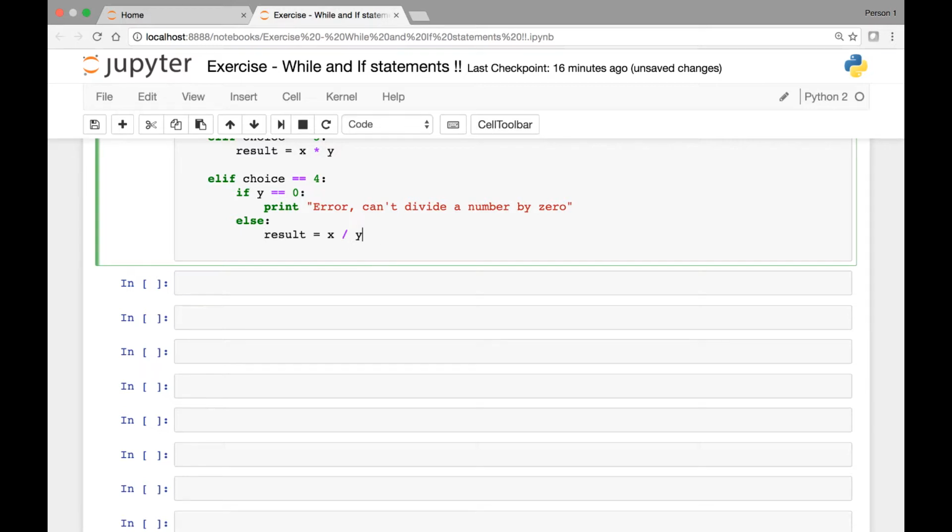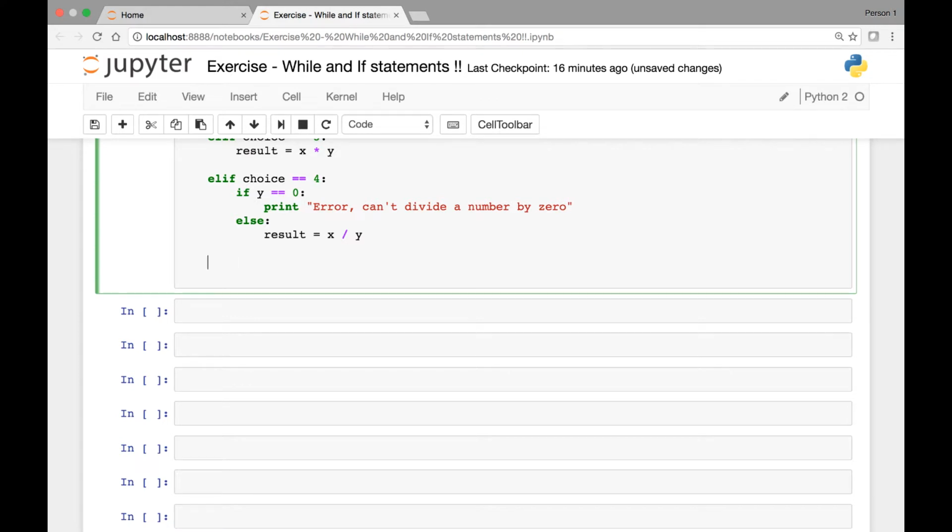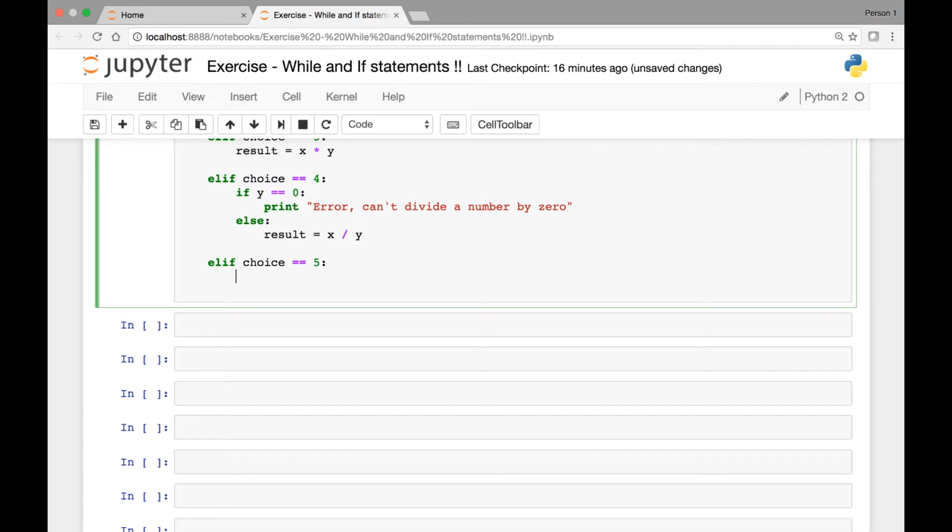Okay, and finally let's take care of the modulus option. So elif choice is equal to 5, which is modulus. We'll simply return the result, which is x modulus y.